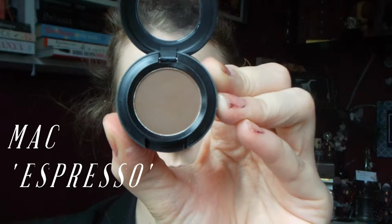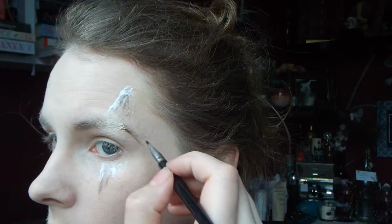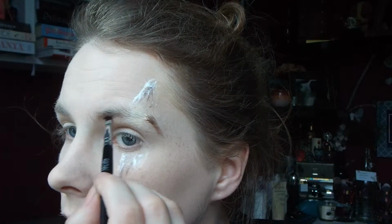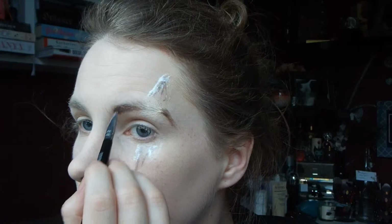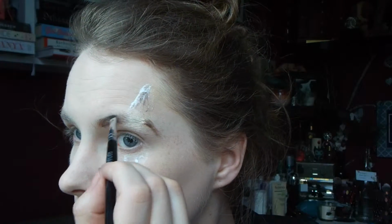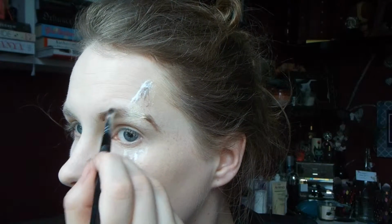Then I did my eyebrows. I used MAC's Espresso and an angled liner brush just to fill in my brows. I filled in the tail end of my left eyebrow. This is my left eyebrow, and then the first 2/3 of it, and then I did the same with the other eyebrow.